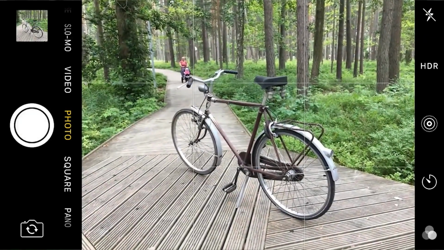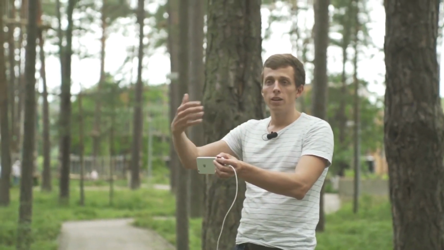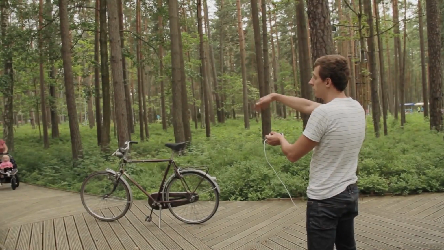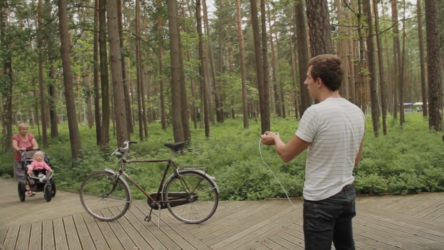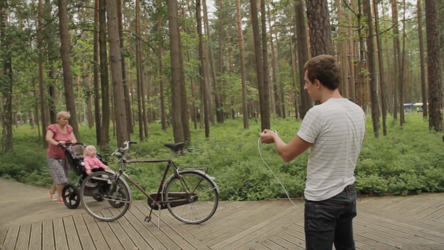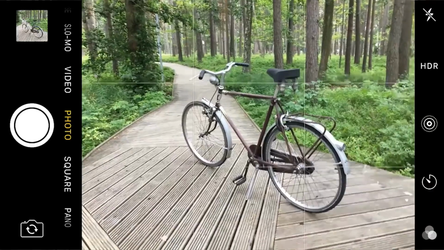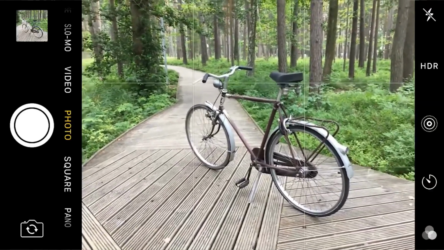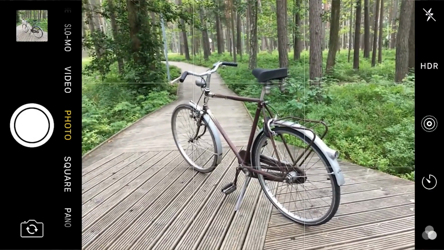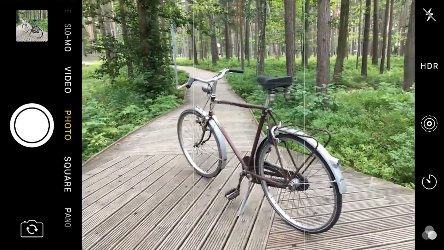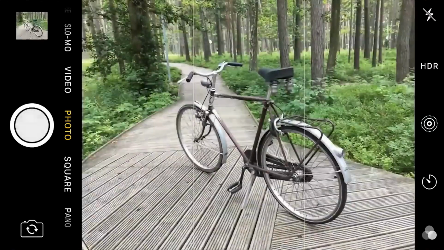happy with. Now, I happen to like this particular angle a lot because we also see this footpath extending into the background where the people are walking right now. And what this does is it creates the kind of feeling that the bicycle is pretty much going to take off on its own and follow that path. So I like that. And now I'm going to position the iPhone so that I'm really happy with how the subject relates to the background. And once I'm there, I'm going to go ahead and take some photos.